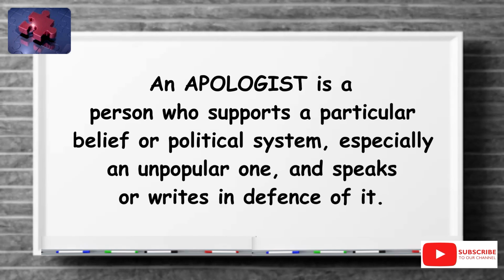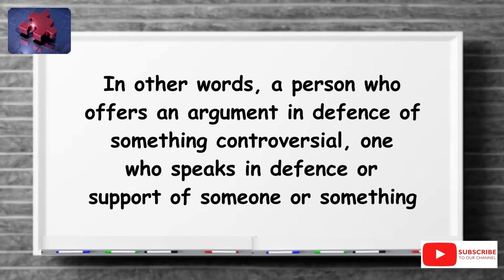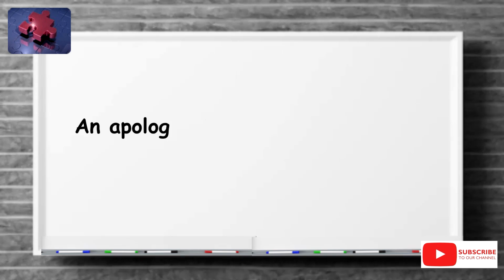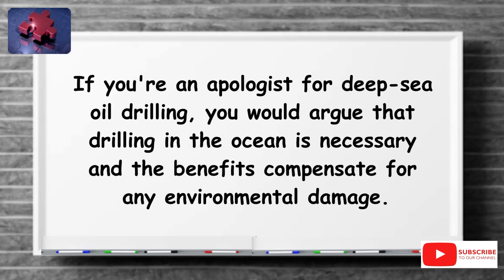An apologist is a person who supports a particular belief or political system, especially an unpopular one, and speaks or writes in defense of it. In other words, a person who offers an argument in defense of something controversial, one who speaks in defense or support of someone or something. An apologist is a person who argues in favor of something unpopular. If you're an apologist for deep-sea oil drilling, you would argue that drilling in the ocean is necessary and the benefits compensate for any environmental damage.